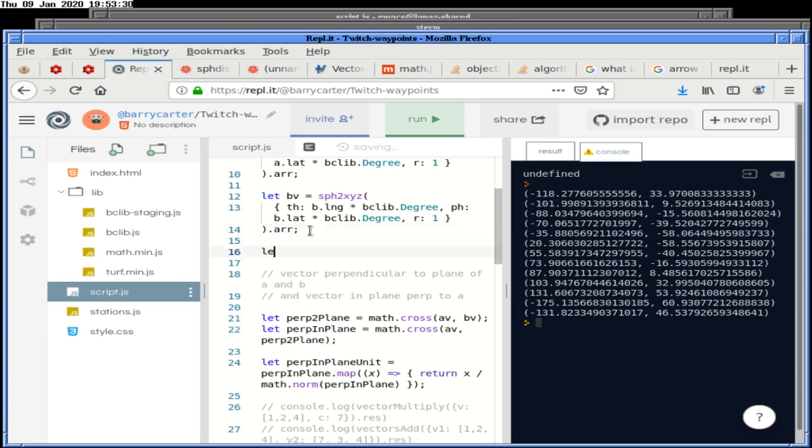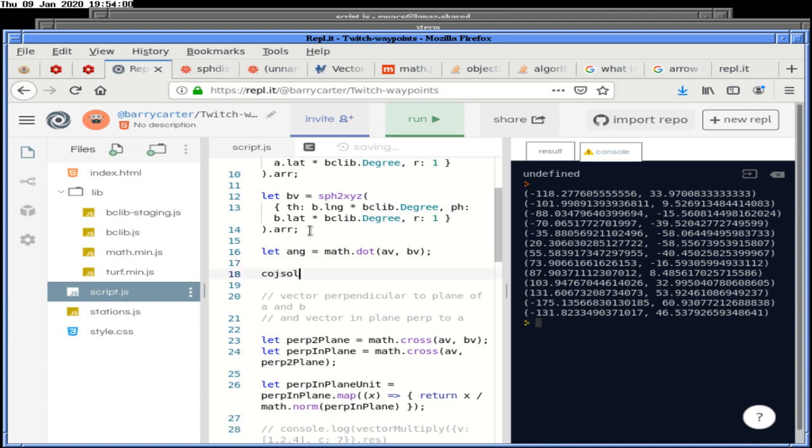Let ang. And by the way, I do have another library, a different math library that I'm using, which is loaded in under mathmin.js, where they do have a lot of nice functions. And I might think about contributing to that library and adding some of my crap in there as well. They probably won't let me contribute. I mean, they'll let me obviously pull and push, but they won't accept my pushes because they suck. All right. That is a preemptive suck there. Okay.